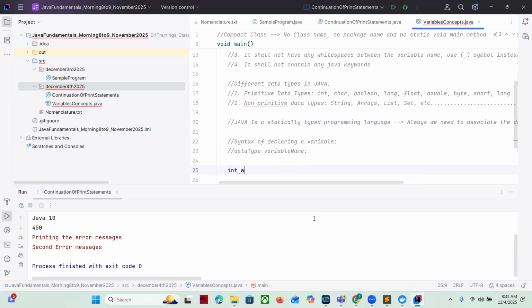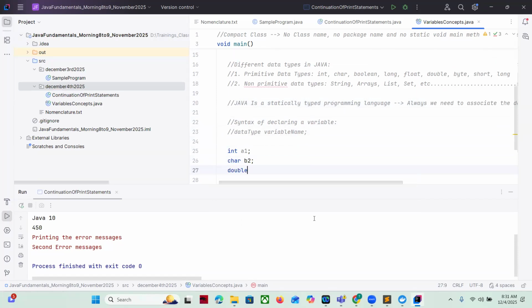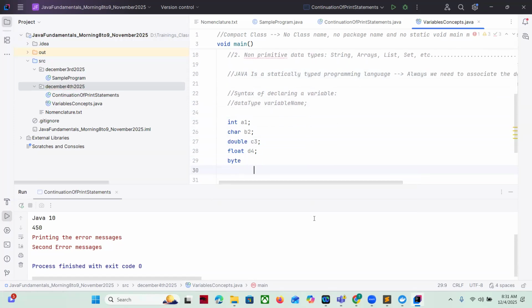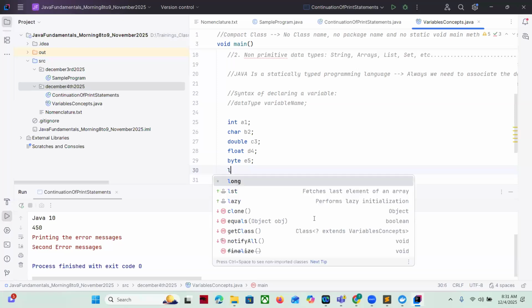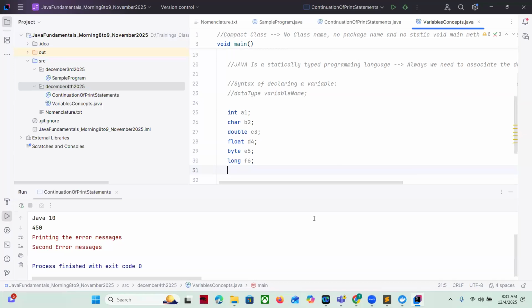Now I'll say int a1, char b2, double c3, float fd4, byte e5, long f6, boolean g7.